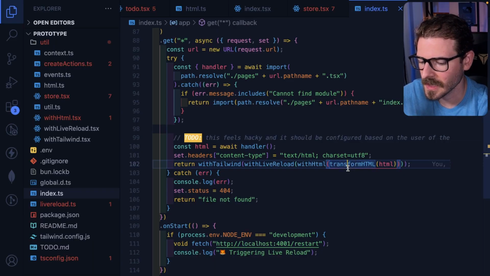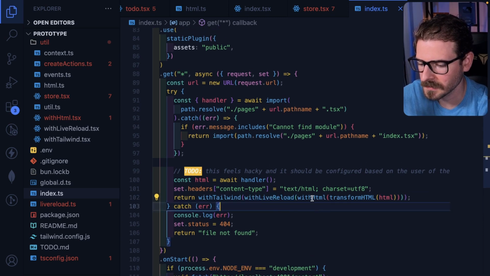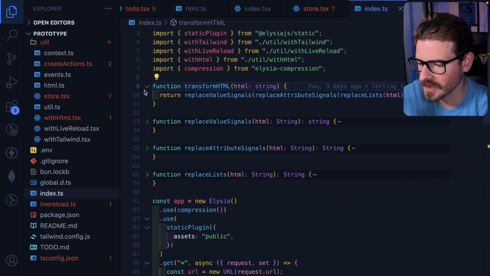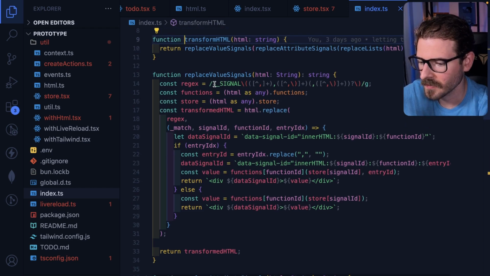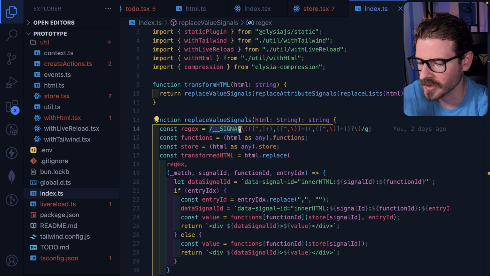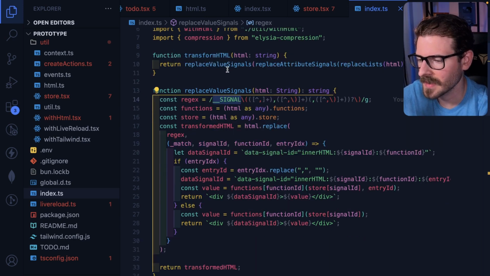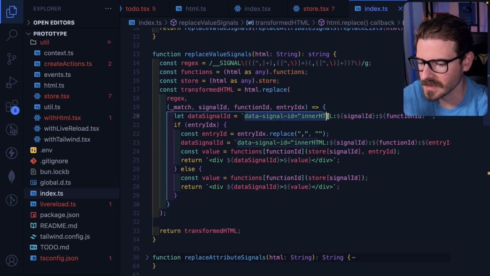So in the Alyssa web server, like I said, when that handler runs, it just returns you some HTML. And then we have a bunch of wrappers that look through it and do some crazy stuff to the HTML. For these signal things, I'm looking through the code for anywhere that we did a get call. Behind the scenes on the server, when the get call runs, it replaces a string with this signal string. And then I look through the string and find everywhere that signal is set up.